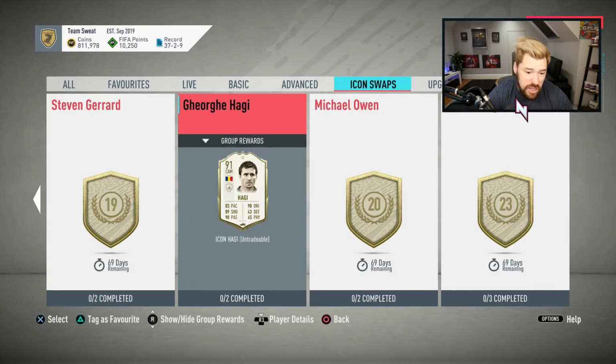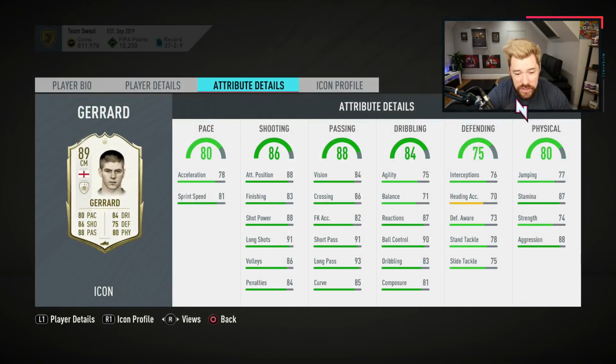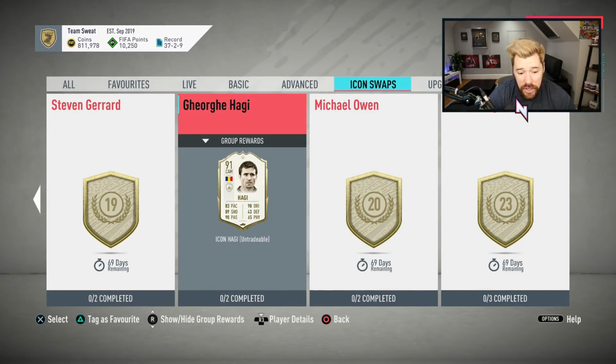Butragueno there, Steven Gerrard. Steven Gerrard's okay. I think 19 tokens for this card may be fair. You can definitely turn this card into a really strong card. He links to obviously a lot of cards because it's an anchor, but in general, you can link him to so many other cards. He's very well rounded. And I think that's a quality card.